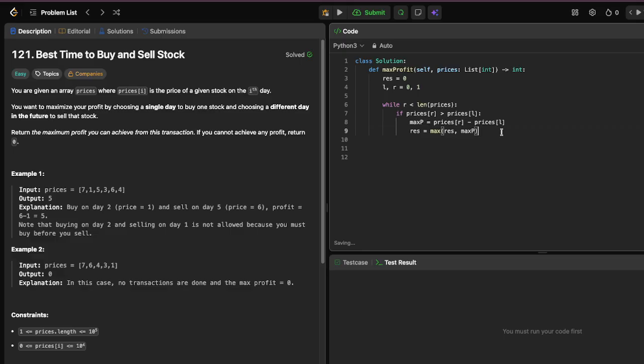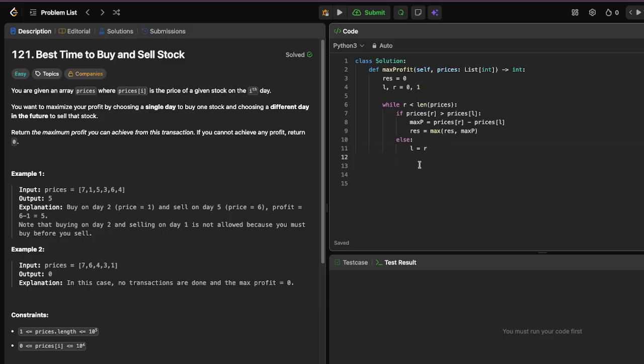And that is basically it for that, if the right pointer is more than the left pointer, if it's a profit. But else, that means our right pointer is actually less than our left pointer. Like, for example, here, 7 and 1. 1 is less than 7, so what do we do? We shift the window that we're looking at. We shift the window forward. So, like I said, we would just set the left pointer to where the right pointer was originally, right? So the left pointer equals where the right pointer was.